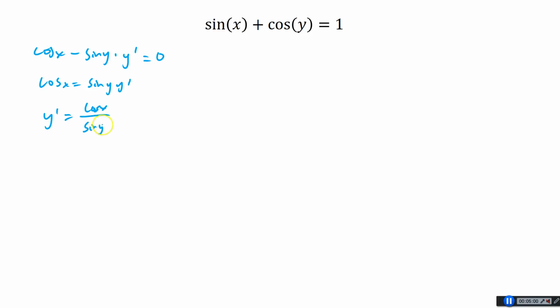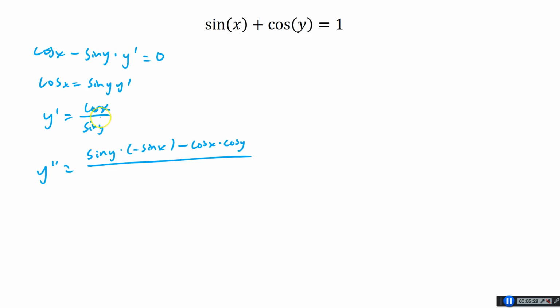Now you might say, hey, that's cotangent. Well, no, because it's x on the top and y on the bottom, right? So be careful. So second derivative is going to be low d high. So we have sine y times derivative of the top, which is negative sine x, minus high d low. So we have minus cosine x times cosine y over the square of low, which is, oh, did I do something wrong?